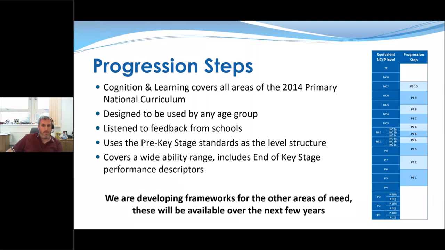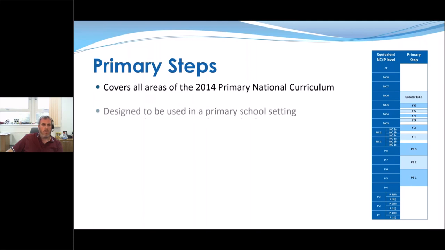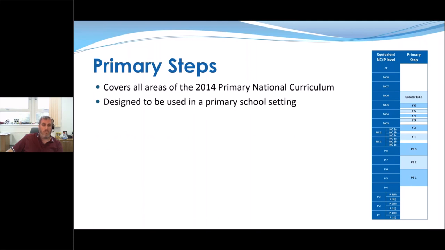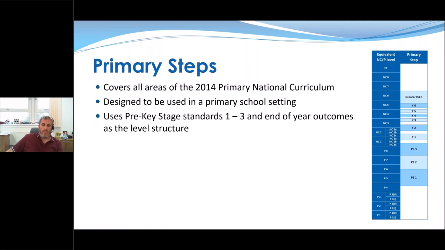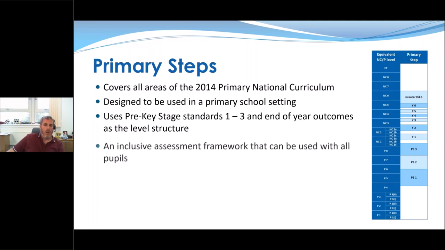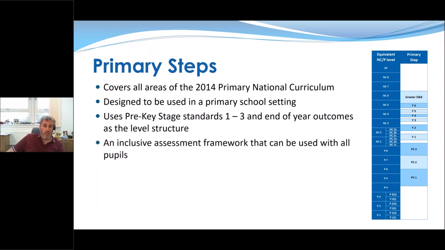With the primary steps, again, it covers all the 2014 curriculum. It's designed to be used in a primary school setting. The difference here is we have the first 3 pre-key stage standards, and then it moves on to the end of year outcomes. So if you're a primary school who want to use the language of working towards, so in year 1 you might have emerging, developing, secure, you can use that language within our frameworks. It is a framework which can be used for all pupils, so it can be used for the mainstream pupils and the SEN pupils in a primary setting.